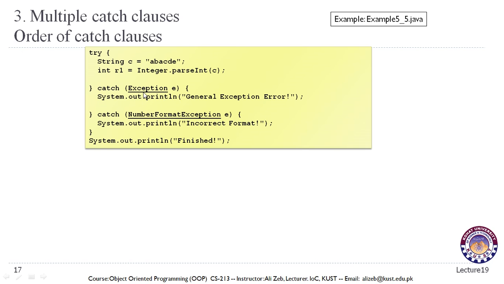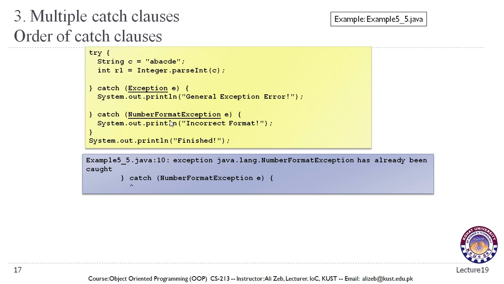Now this exception class comes before the number format exception class in the hierarchy. In other words, exception class is a superclass of this class, and any object of this number format exception class will be an object of the superclass, that is in this case the exception class. That is why we might not be able to get to this catch block, despite the fact that this is the right catch block that will handle this exception, because of the superclass that we are using to catch that exception. The kind of message that we can get over here is that we are trying to catch an exception that has already been handled or caught by the superclass of this class.